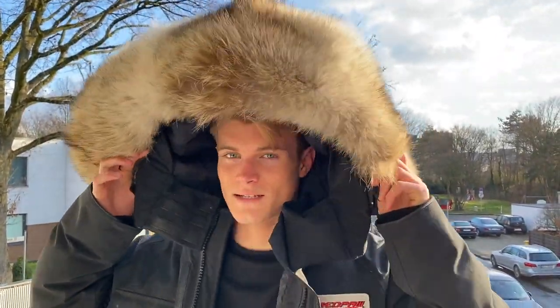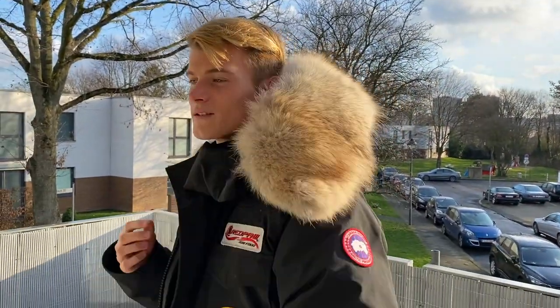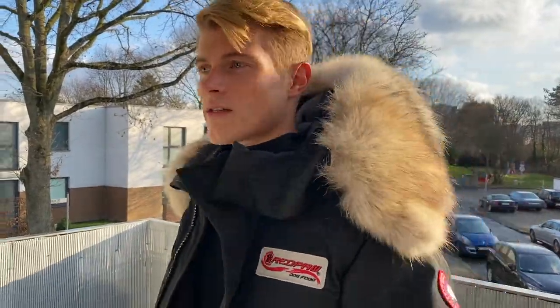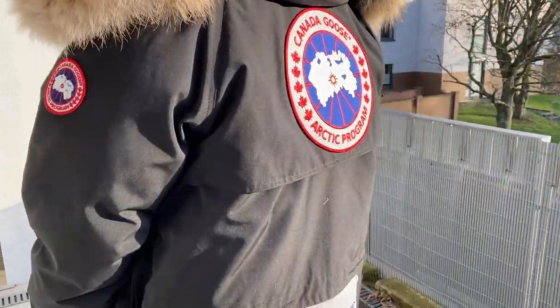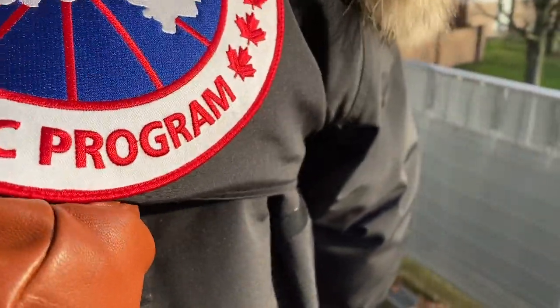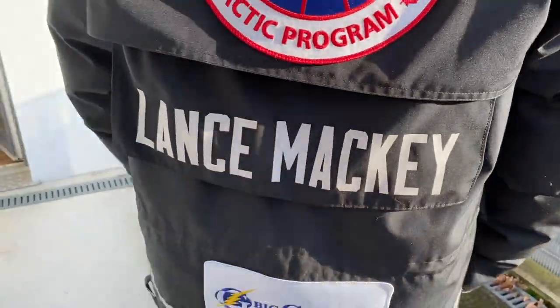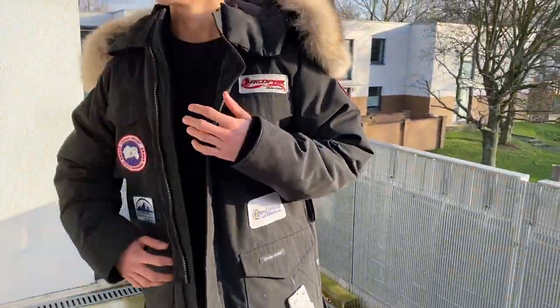I think it's like two or three normal furs combined, which gives it a really impressive look. You can also see the Lance Mackay logo on the back, which you can unfold if you want — so if you want to show it you can, but you don't have to.